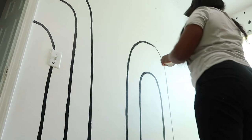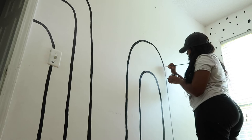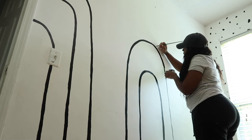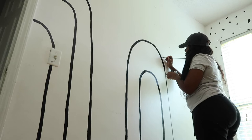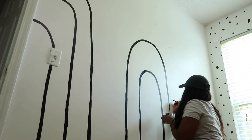When looking for other designs for the feature wall, I did come across this lady's Pinterest or TikTok where she created these black arches or black arcs on the wall. So I thought this would be super cute and sort of different to break up the whole Dalmatian dots, just to give this one focal wall a different look. And so I just continued on using that same small sample size paint to finish this up. And shortly you'll see how it all turns out, and then I'll tell you guys what happened next.